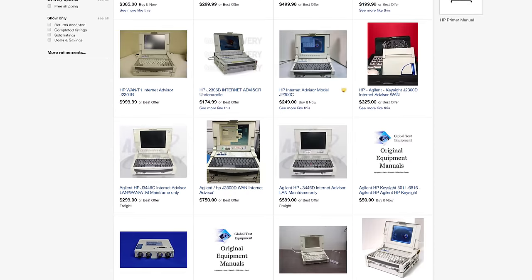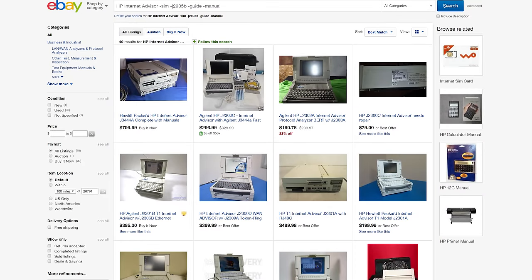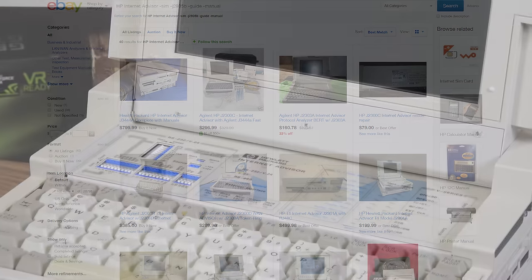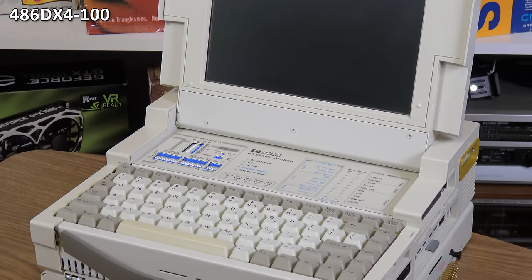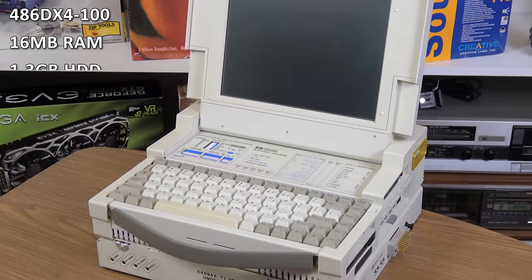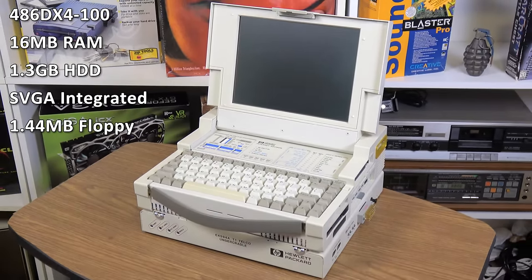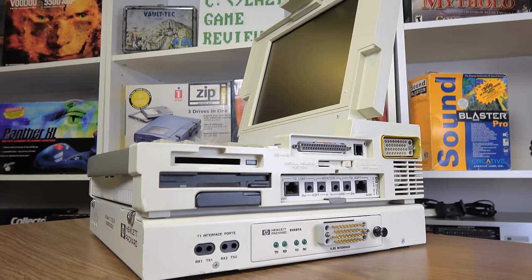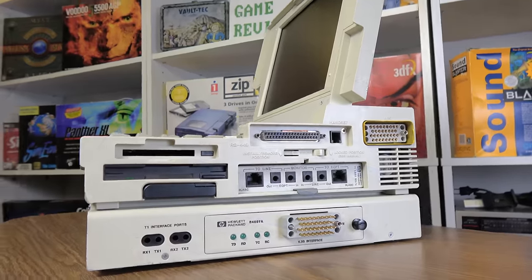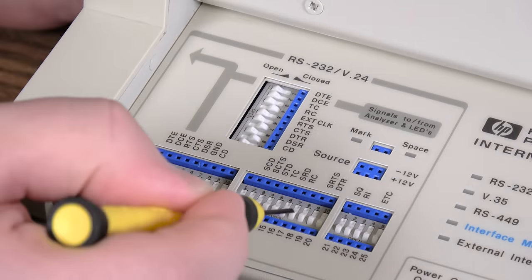This was leased out to various telcos and other companies that needed this kind of stuff. It was never really made for consumers, but they ended up flooding the consumer market anyway after they were decommissioned sometime in the mid to late 2000s. The more predictable consumer-level hardware is the 486 DX4 100 MHz CPU, 16 MB of RAM, a 1.3 GB hard drive, SVGA graphics, a 1.44 MB 3.5-inch floppy drive, and a PCMCIA slot. Nothing terribly groundbreaking, especially for the late 90s. It's just the million and a half other ports and dip switches and all these things — I don't know what they do, but they look great.